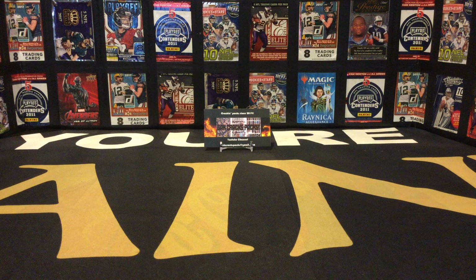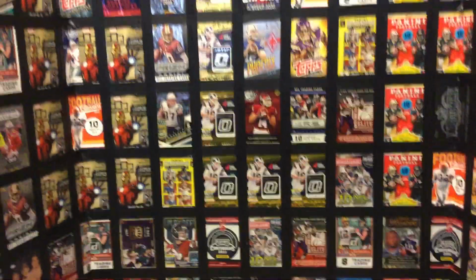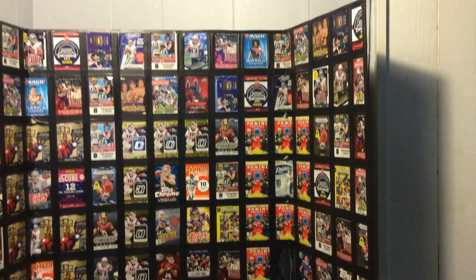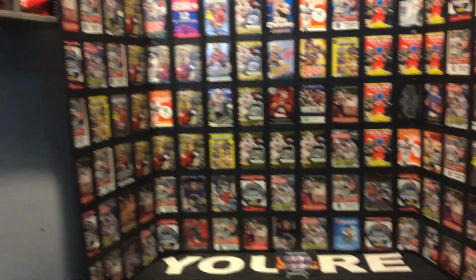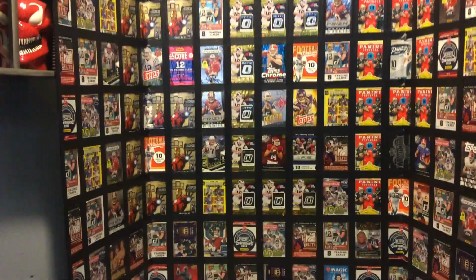I wanted to do something special for the background, so I've been saving all my good single packs and putting them to the side, because I had this idea with this poster board. So just to see, hopefully it's not going to be too shaky for you guys. This is a big old white poster board that I ended up framing out with some electrical tape and trying to put all my single packs on here. I had no idea how much work this was gonna be.